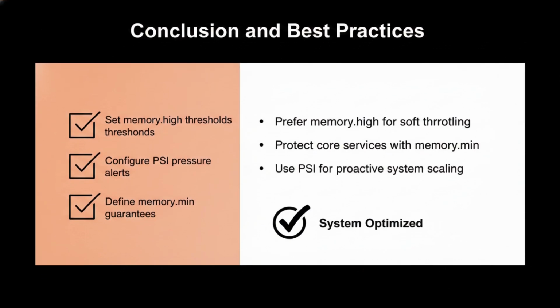To wrap up, mastering Cgroups in memcg is essential for anyone designing ultra-scalable systems. We've covered the hierarchy of Cgroup v2, the difference between hard and soft limits, and the importance of monitoring through memory.stat and PSI. As a best practice, always favor memory.high over memory.max to avoid hard kills, and use memory.min to protect your core services' working sets. By treating memory as a strictly managed resource rather than a global pool, you build a foundation for high availability and consistent performance in the face of unpredictable workloads. Thank you for participating in this deep dive into Linux resource management.